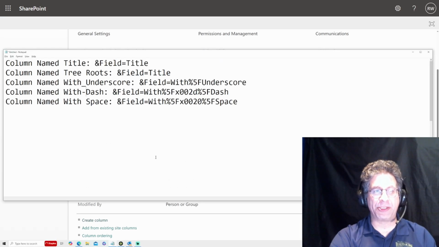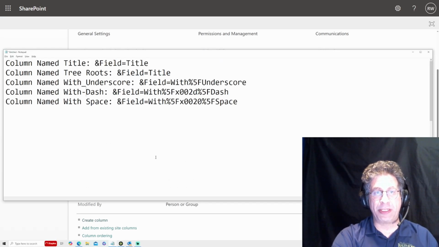Here we are. As you can see, I've already cleaned it up so we can actually read it. So ampersand field equals with %5f x0020 %5f, and there's the space. What happened? It's just as bad as the one prior. So whether it's a dash or a space, it's truly a nightmare.